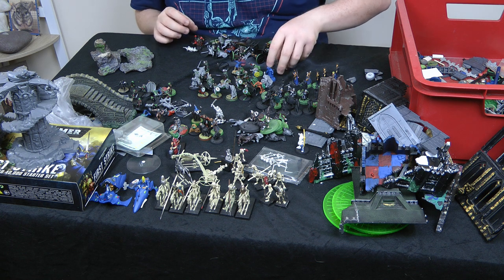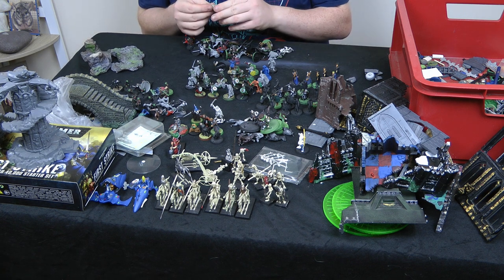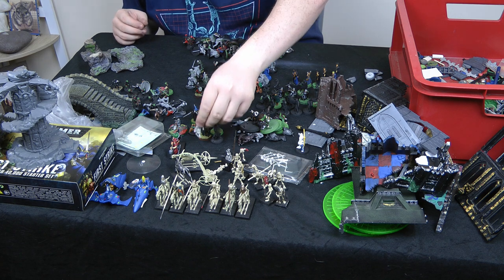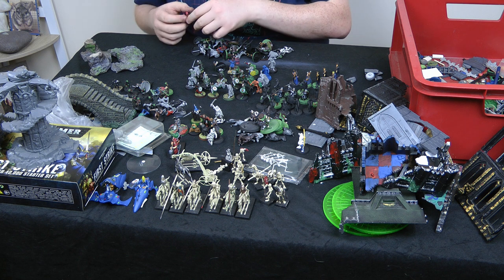Okay. That's a man of Gondor again. This character says Faramir. That looks like Faramir in his proper Gondor armor, but he's missing an arm. So his arm's probably in there somewhere. We can try and find that.